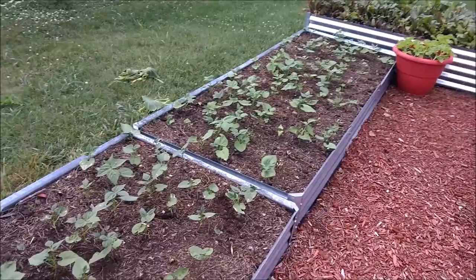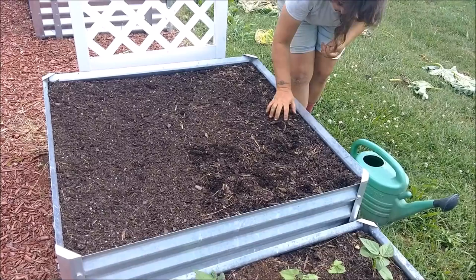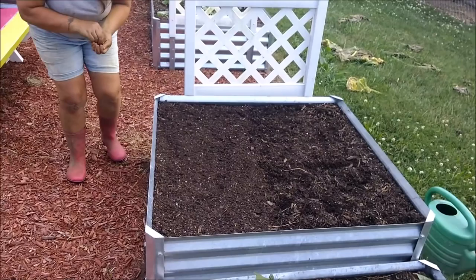We'll get back to Tina and see what she's doing. What she's doing here is what we call scrunching the surface of the dirt - it doesn't really move the seeds around, but it does knock them just under the surface. We just tickle them into the dirt there and it should get them down just low enough to get them under the surface where they can grow.